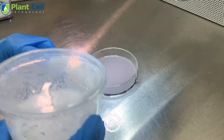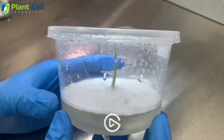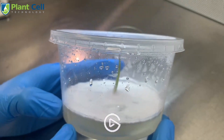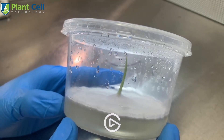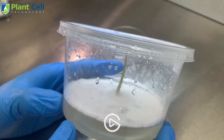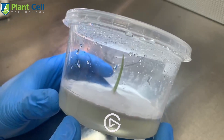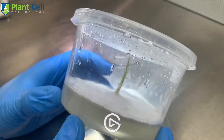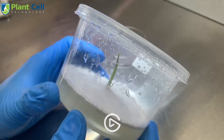Let me give you a closer look. This is the plant right here — you can see all the contamination. It got contaminated super fast, only been a couple of days and this looks like Shea's mushrooms by now. If you haven't seen Shea's videos here at the Plant Cell Technology channel, make sure to check them out every Sunday. He works with mushrooms, but unfortunately I don't want any of this fungal contamination.